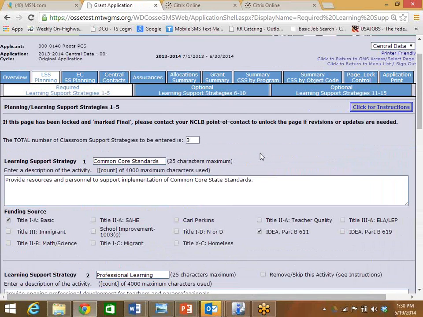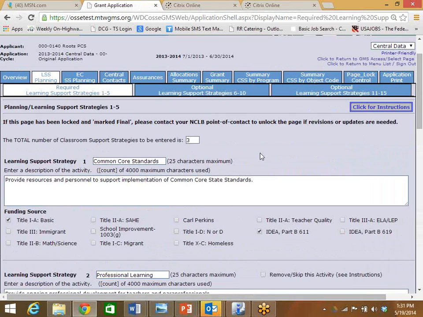Okay. So for applicable grant programs, the district is initiating what's called learning support initiatives. It was originally classroom support strategies. The name we've changed a couple of times, but learning support initiatives is what the final name is. And that's basically where Asi is saying you can determine up to 15 different focus initiatives that your organization is going to drive all your efforts into. This is a planning level.